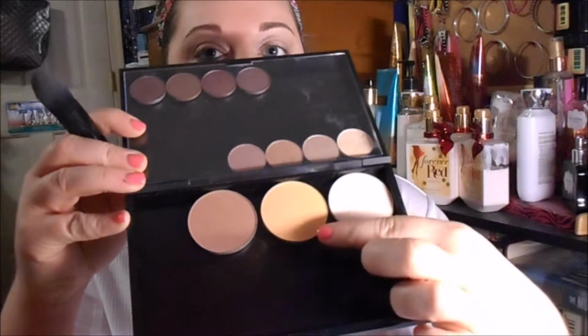And then I went in with MAC Emphasize and the Sculpting Powder and Soft Focus, and blended the two together with my e.l.f. brush right underneath the eyes once again. That just helps again to make sure it's all set and to really brighten up that center focus of the face.